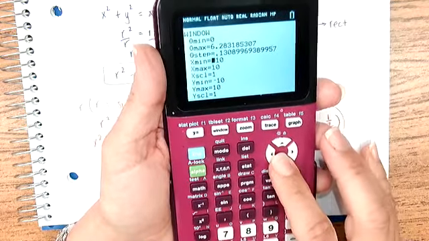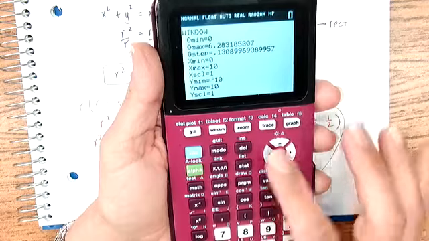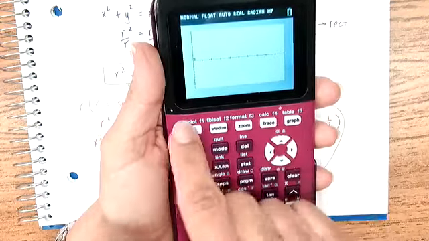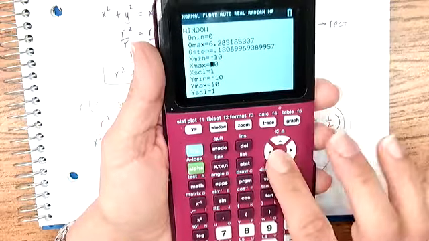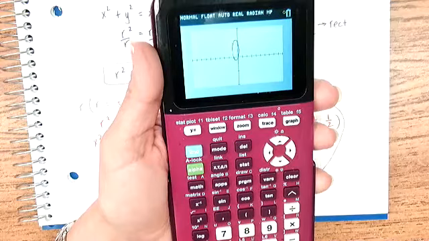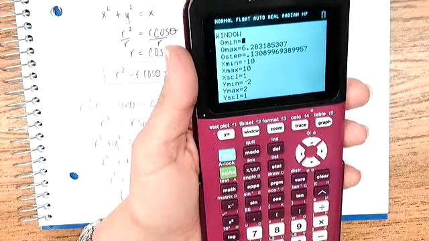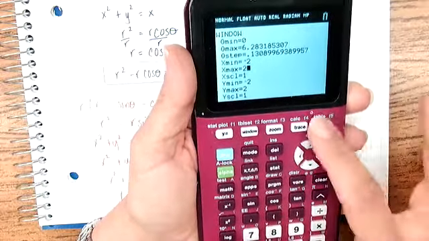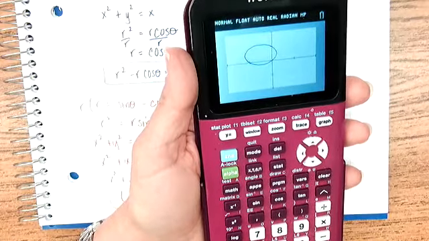Let's see here. I'll go from 0 to 10, and oh, I totally messed that one up. How about negative 10 to 10? That would have been better. And my y doesn't need to be so big. So it looks ovular, but that's because my window's messed up. I'm sorry, I didn't even realize that it was messed up. Let's change our x min to -2, +2, and now this should show up. There we go. I changed my x to go from -2 to 2 and my y to go from -2 to 2. And there it is. It's a circle.